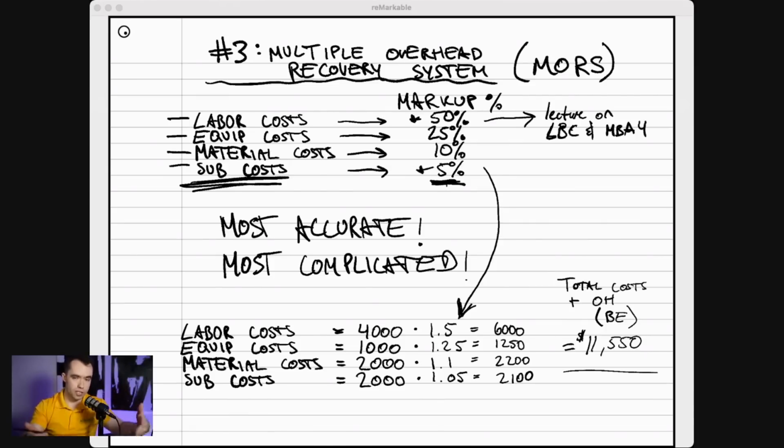So that's why the MORS system is the most accurate, because not all revenue is created equal when it comes to overhead. If I'm buying a piece of equipment, my overhead on that piece of equipment is not as much. Like, I've got to store it. Yes, I have to warehouse it, do maintenance on it, fuel, etc. But there's way more overhead involved in the actual labor of the job. If I'm doing the work and my crew's out there and I have project managers and I have a salesperson selling the job and I've got to make sure the billing and the admin is all taken care of, way more overhead. And so MORS is the most accurate form of overhead recovery.